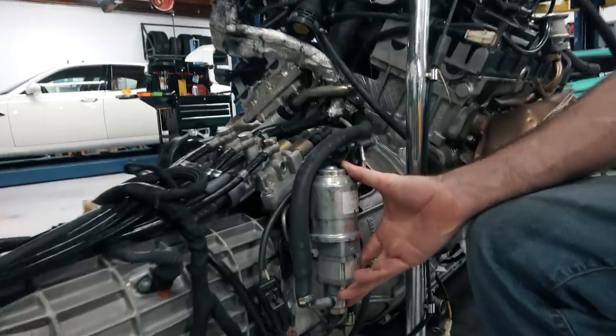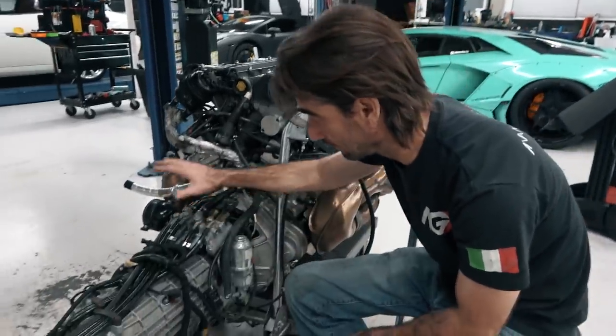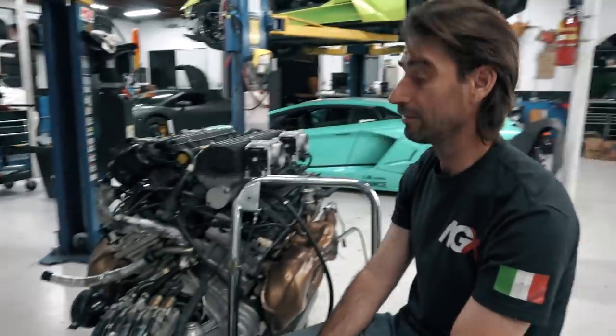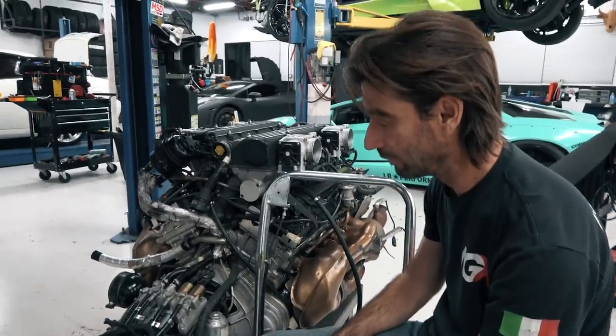Which takes us over here to the next piece, which is the actual e-gear pump. This is what generates the pressure to operate the system here. You guys should know that all of these things, the accumulator, the actuator, all of that pretty much requires that we remove the whole engine and transmission before we can do any servicing.